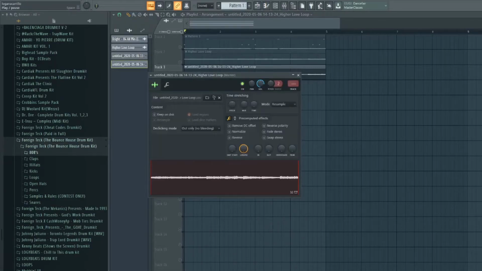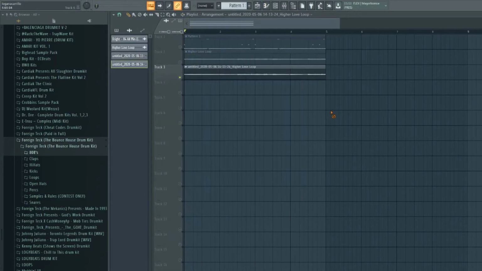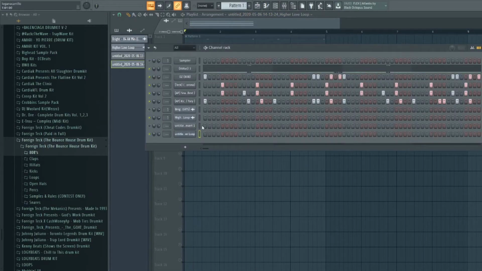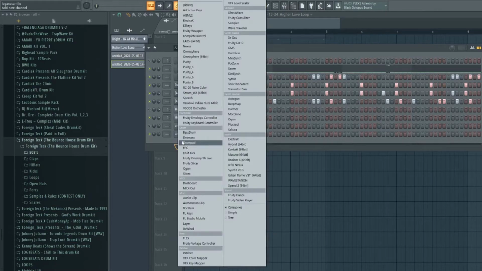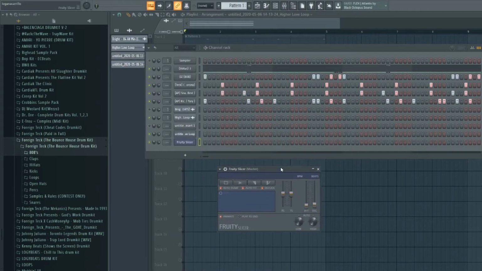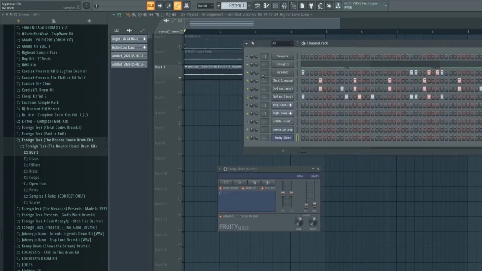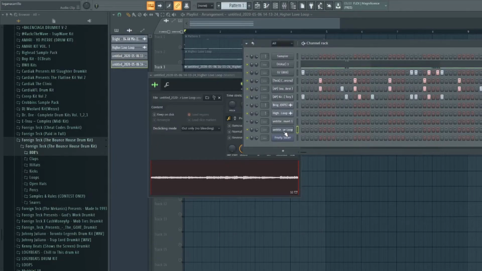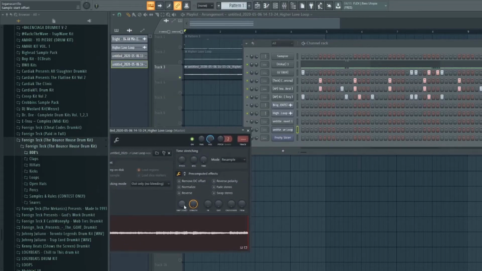I have this, right? The same sample, but when I go to load it into like a Fruity Slicer or SliceX, if I load up the one that I printed, it will fit into the tempo. So check this out.